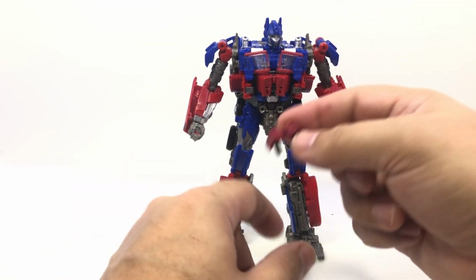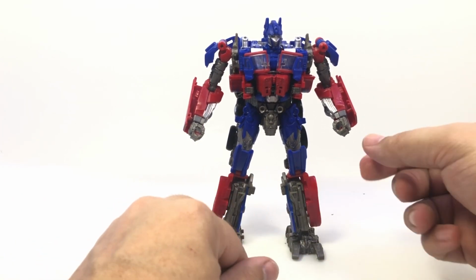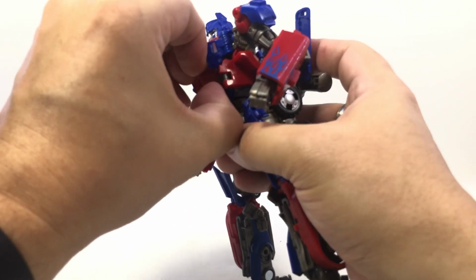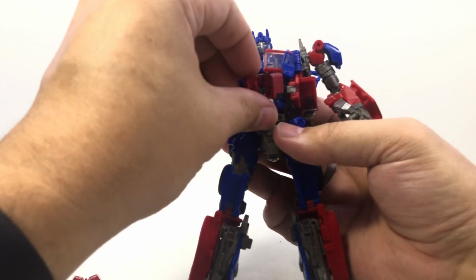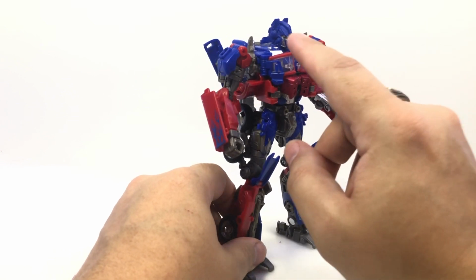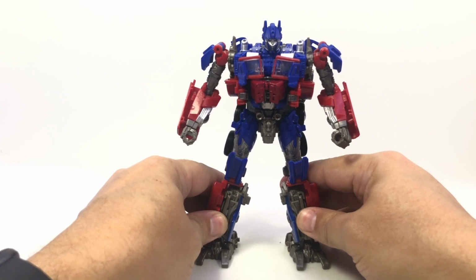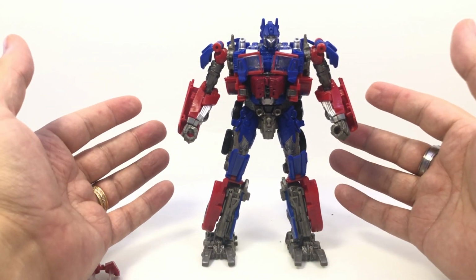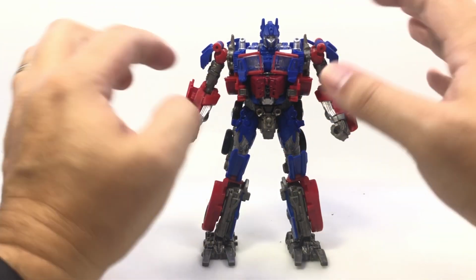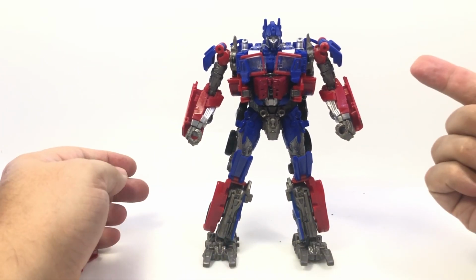I'm pretty sure the leader class figure is just this Voyager with a trailer. The reason I know that is because, one, this is the same piece as this, but also this figure already has the molding to just pop this out and put this one in. So when I said I wouldn't mind seeing this figure with this lighter blue but with this metallic red, I'm pretty sure that's what the new upcoming leader is going to be. Now, the blue may be a slightly different shade of blue. I hope they don't go as dark as the previous Studio Series on the blue. Maybe a little darker than this, with this metallic red, will look good. But I'm pretty sure the upcoming leader figure is just going to be this dude with the trailer.